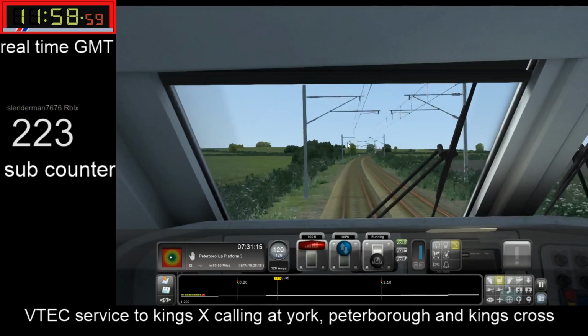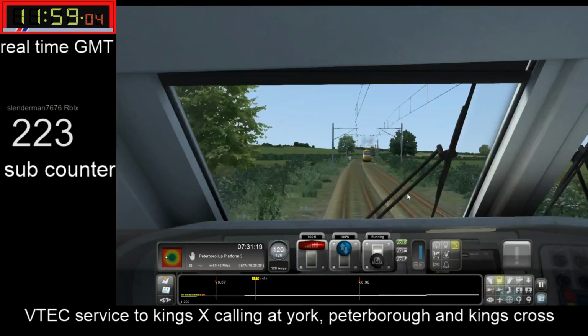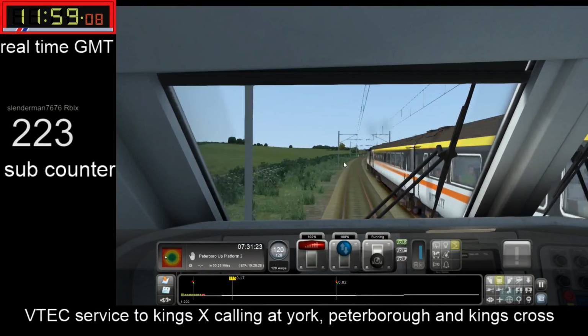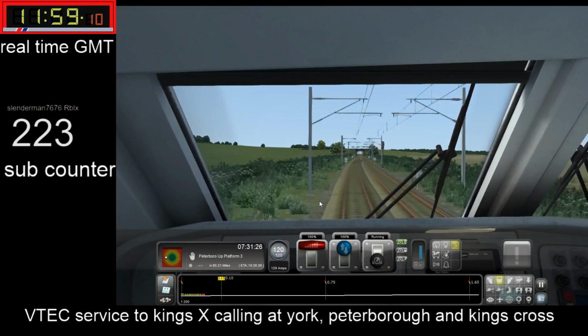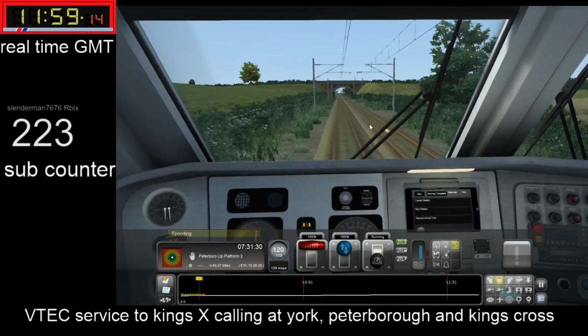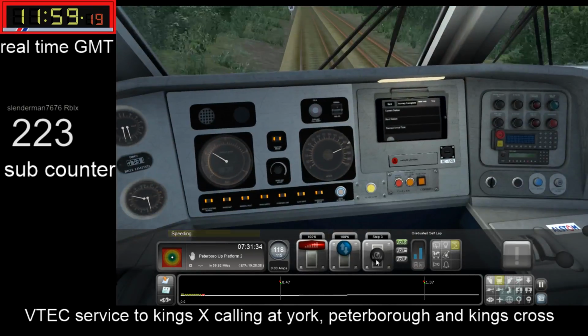So recently, if you're wondering about this route, this is going down south. Of course, I actually did it incorrectly, because when I was setting the consist up, I accidentally set it so it was the Class 91 that was leading when it should actually be the DVT. Now I've forgotten about the speed reduction. Slam those brakes on.